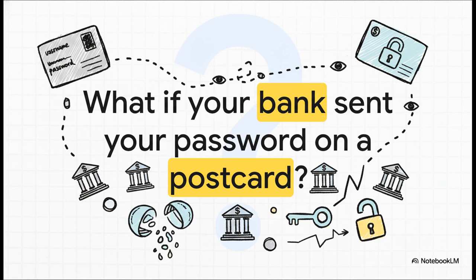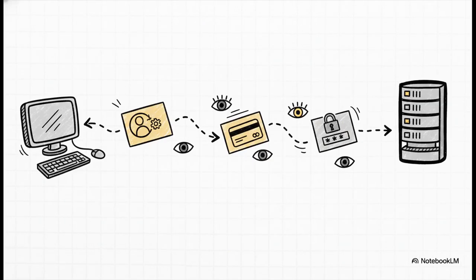Imagine if your bank, instead of using a secure app, just sent your password and account balance on a postcard. Anyone who handled your mail, the mail carrier, your neighbor, could read it. It sounds completely insane, right? Well, that's exactly what happens online every single time you connect to a website that doesn't have that little padlock icon. It's the digital equivalent of sending a postcard. Your passwords, your personal information, all of it is just flying across the internet in plain text, totally exposed. And our job is to make sure that never, ever happens.